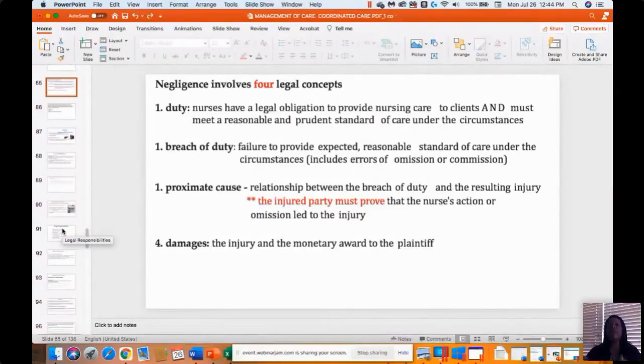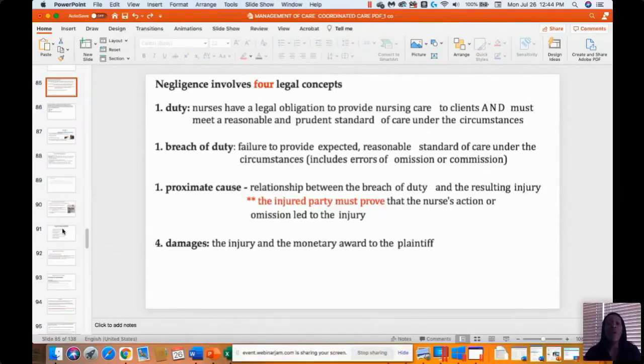Negligence involves 4 legal concepts. So in order for you to be found guilty of negligence, 4 things need to exist, or else you cannot be sued. They can try, but if you have a good lawyer, you should be fine.